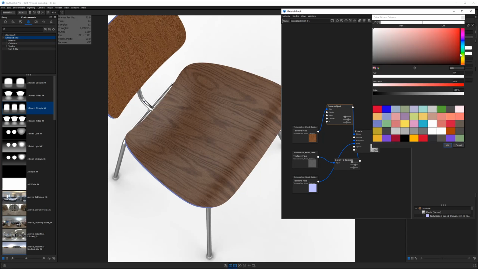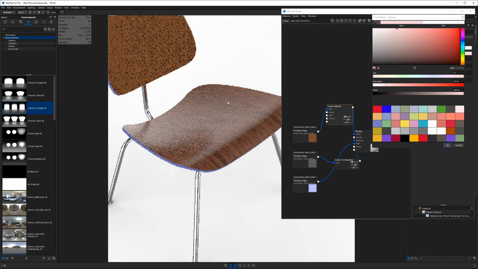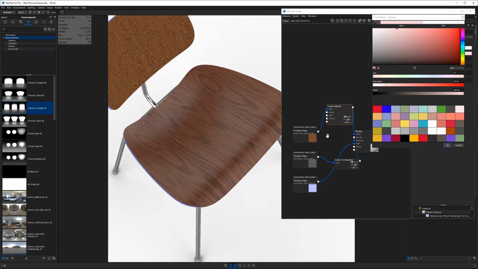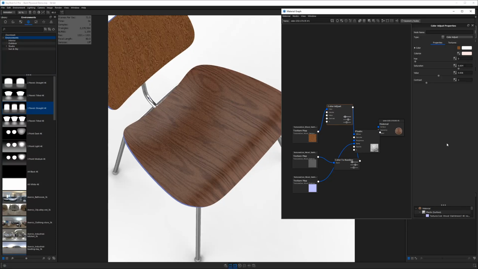And then we can even go to colorize and we can add a tint. So if I want it to be like a darker, redder look, I can add a little bit of red and it's going to darken and make that a little bit more red as well. I don't want to go too crazy.